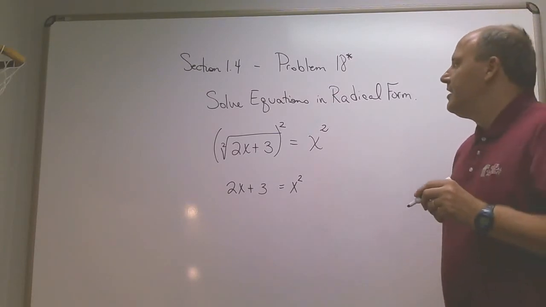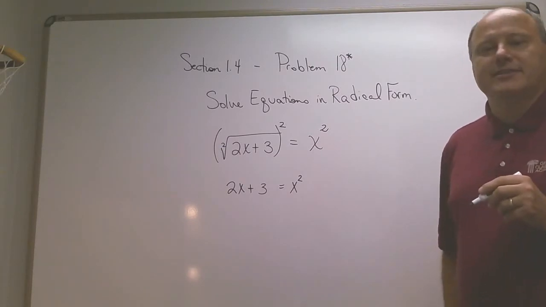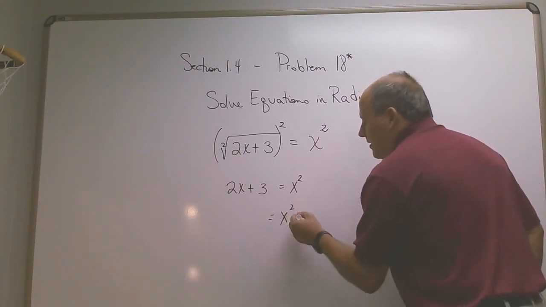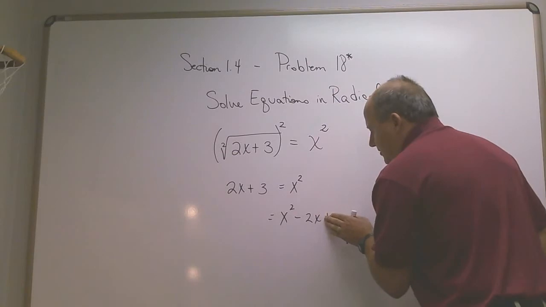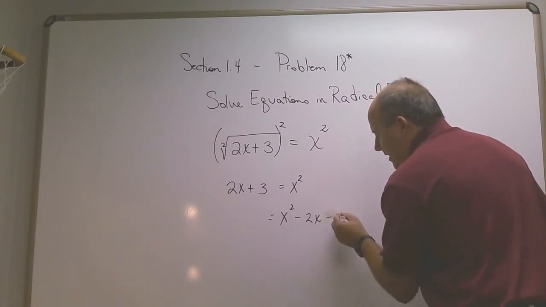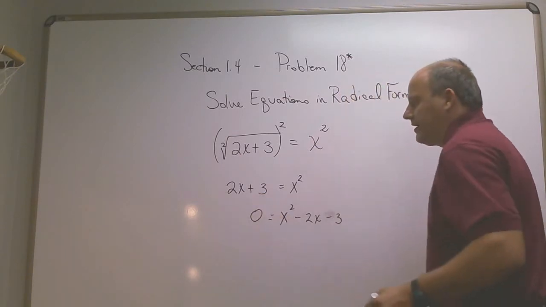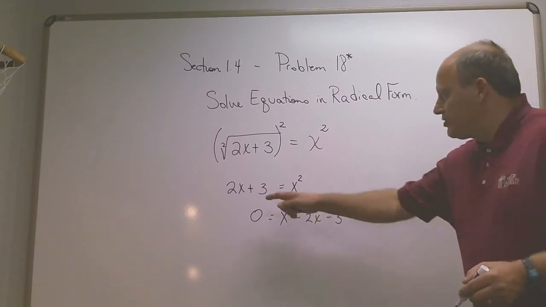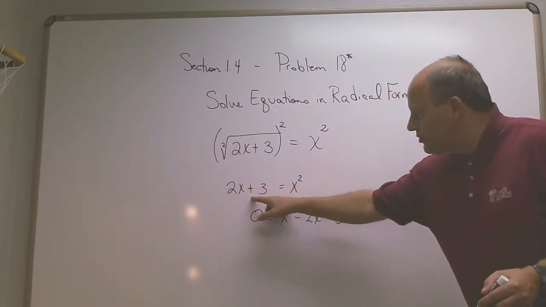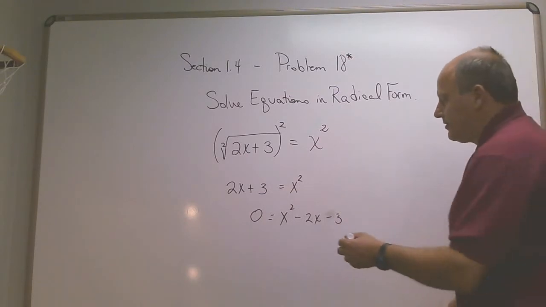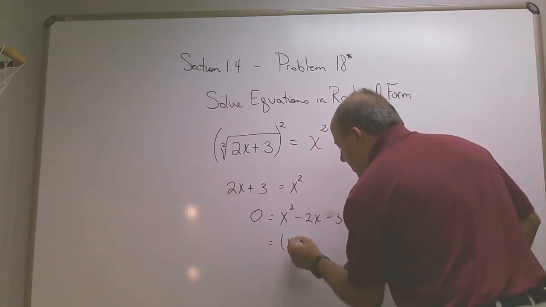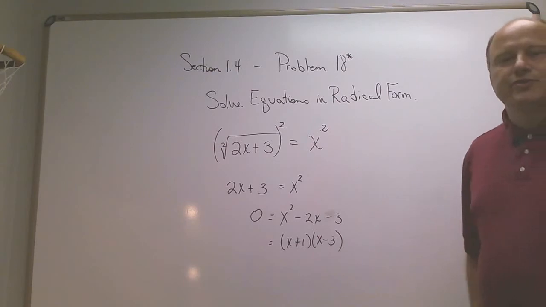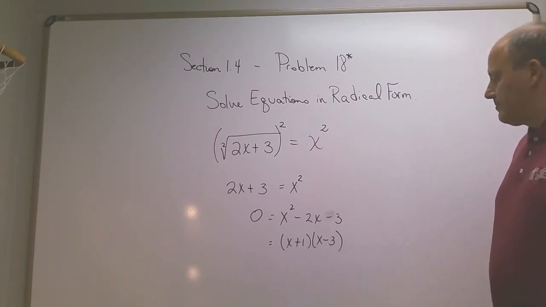But luckily, earlier in 1.2, we learned how to solve these types of problems. It's quadratic, so you set it equal to 0. So it's x squared minus 2x plus 3. Oh, actually, it's a minus 3 because when I bring it to the right side, it becomes minus. That's a common mistake a lot of people make: when they bring something over, they just leave the same sign. So if you bring 2x over, it's a minus 2x, and the plus 3 becomes a minus 3. And that does factor. So you get x plus 1 times x minus 3, which is just a reverse FOIL problem. So I have x plus 1 times x minus 3 equal to 0.